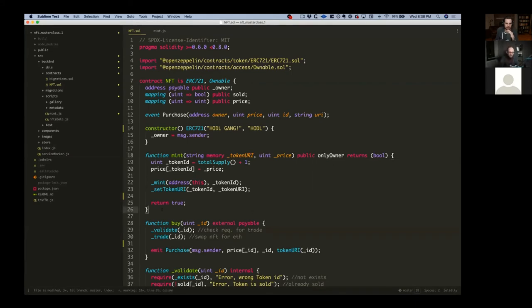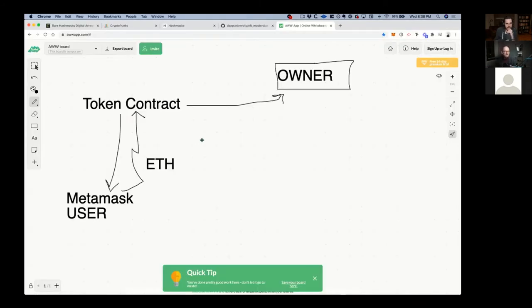Now, I'll show you at the end of the class, you can prevent more tokens from being minted. Let's say you want to have a scarce collection, you could renounce ownership of the contract, you know what I mean? And that would prevent any further minting. Or you could update it to say we can end minting. You could say something like minting finished. I'll talk about that later, but that's something that's important to know.